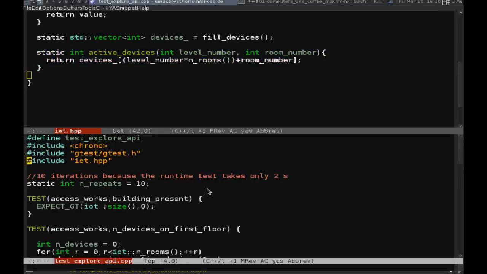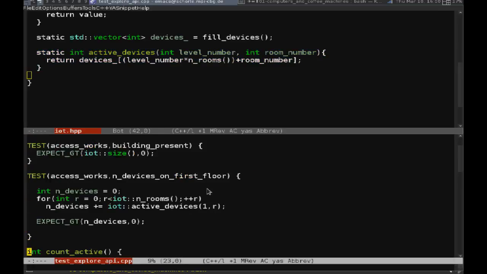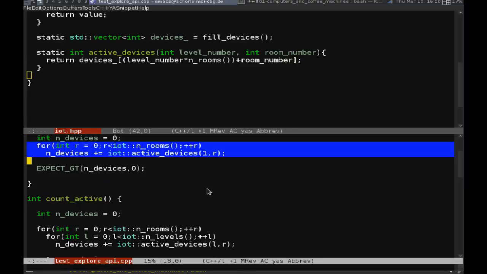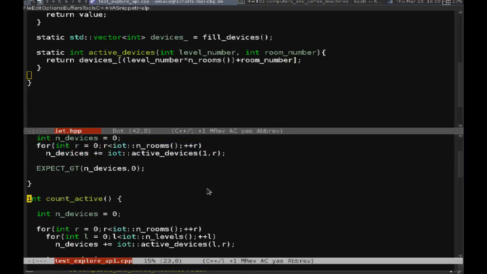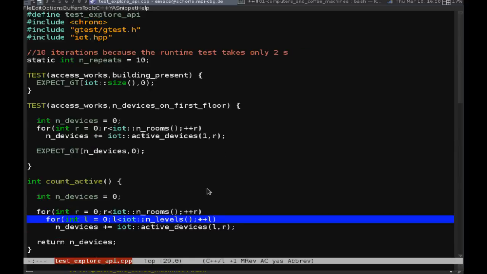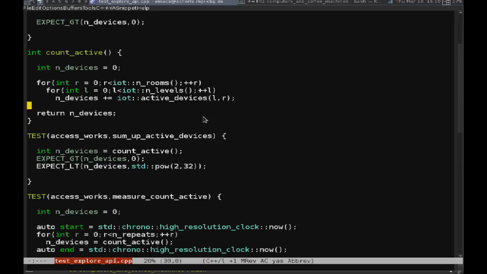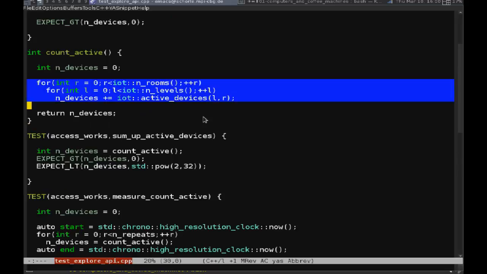I basically copy and pasted this code, and then just inserted one line. And this line makes all the difference, because of the levels.